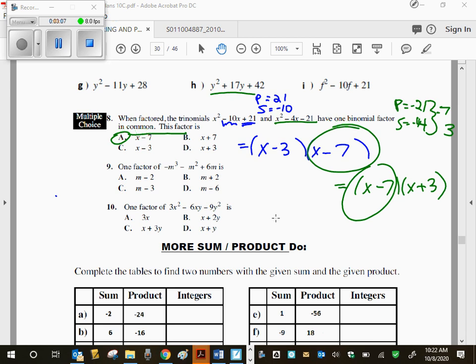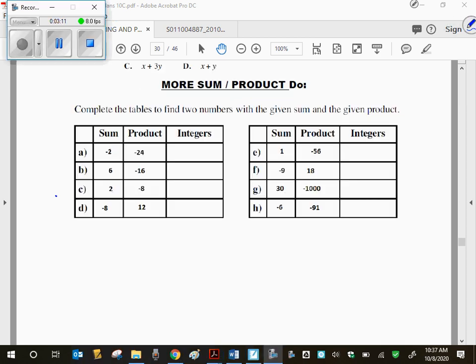Okay, we're going to have a sum product quiz now. So get a separate piece of paper. Turn to page 30, and we need some more sum product practice. We're going to start with the charts. So go ahead and fill these two charts out, with negative numbers, 8 questions. I'll give you 5 minutes. We'll try to do it quicker than yesterday. It should be getting easier and easier.